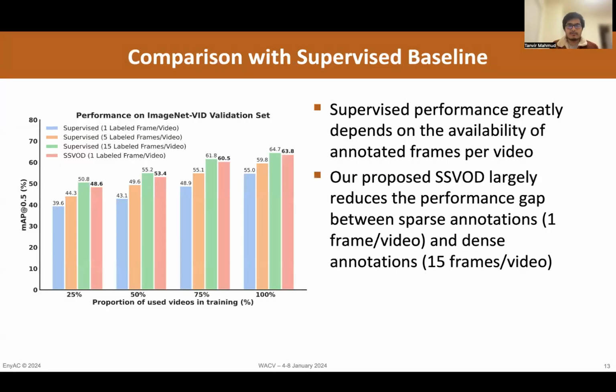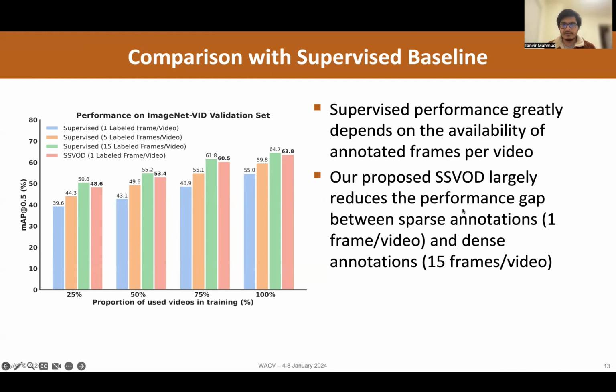And then we do some comparison to the supervised baseline. There are 3 supervised baselines. One is trained with a single labeled frame per video, and the others with 5 and 15 labeled frames per video. And our SSVOD is trained with a single label from the keyframe per video, but we do use some pseudo labels from other surrounding frames. You can see the supervised performance greatly depends on the availability of annotated frames per video, and it drops significantly when we reduce the number of annotations from 15 to 1.